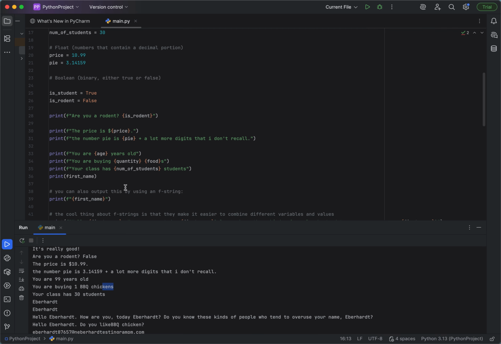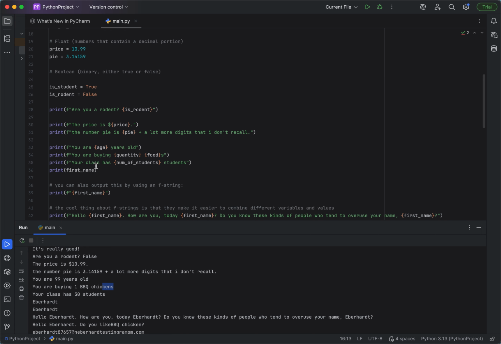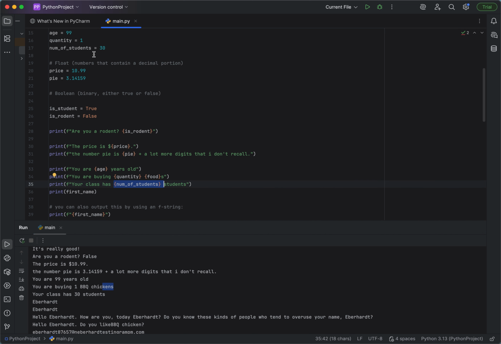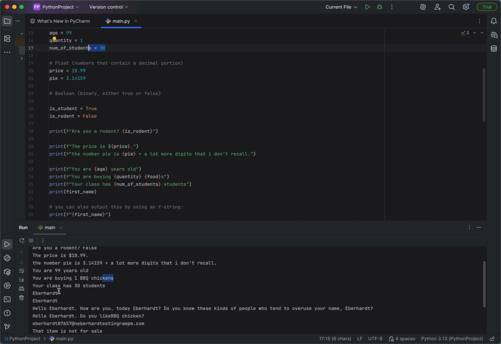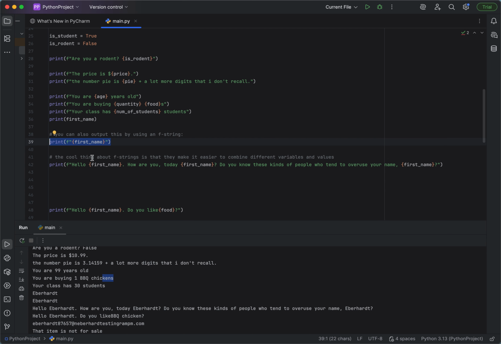What else do we have? The rodent, the price, you are 8 years old, you're buying, your class has, number of students, which again is this integer here, students. Then we have here print first name. And then we have this example again, which I had before already.